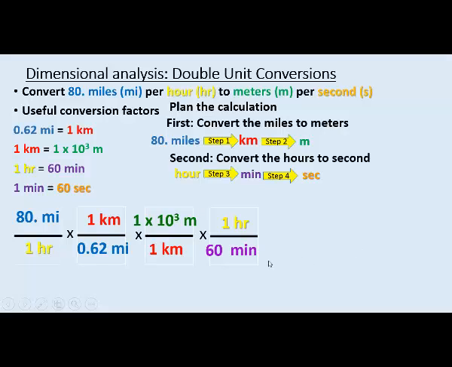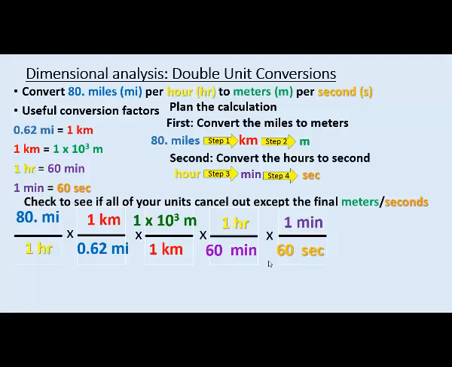So now I have meters per minute for my units if I were to write down my answer at this step. Now I want to convert from minutes to seconds though, so my next conversion factor will need to cancel my minutes out and then have seconds in the denominator. And that's what I want. I want meters in the numerator and seconds in the denominator for my final answer, meters per second. So I have 60 seconds in the denominator and 1 minute in the numerator.